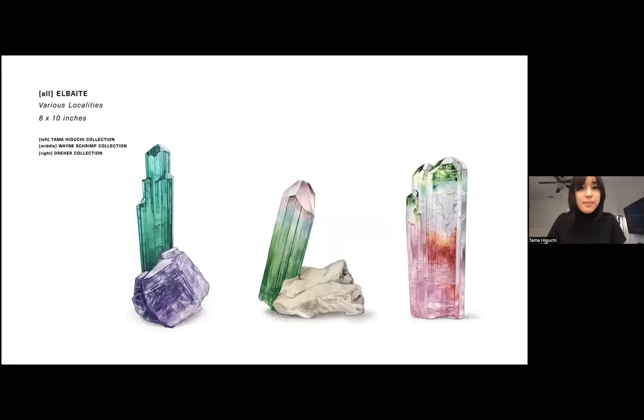These are three different examples of some elbaites I had painted. Elbaite and tourmaline in general is a very popular species and group for mineral collectors — for good reason, of course, because they have really great color and there's a lot of variety within elbaites. These three examples I picked out because I really enjoyed the color contrast between them.